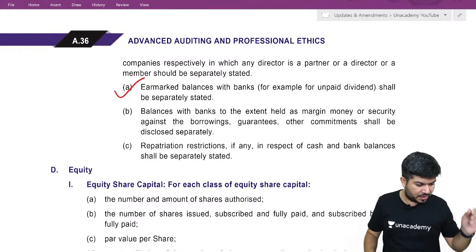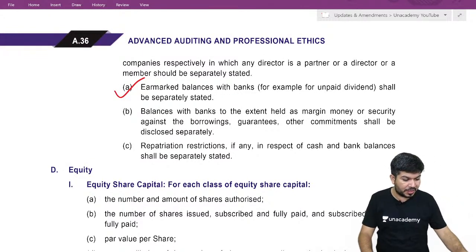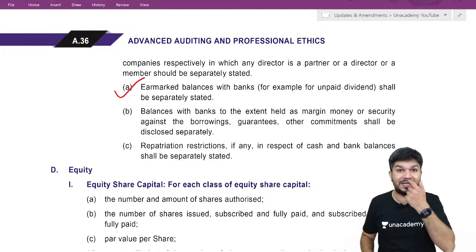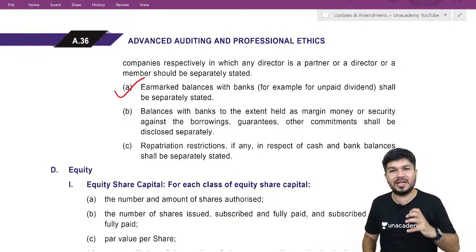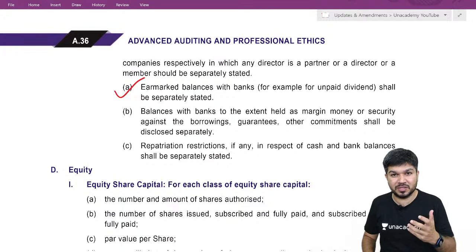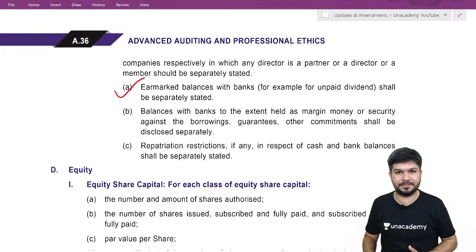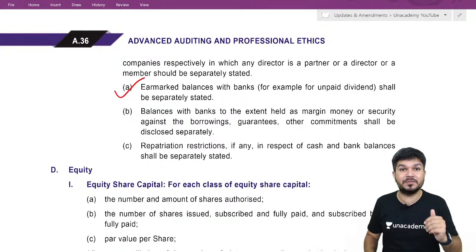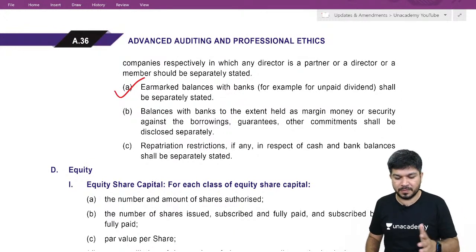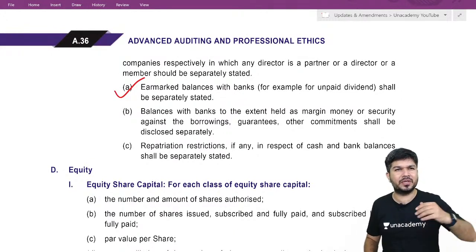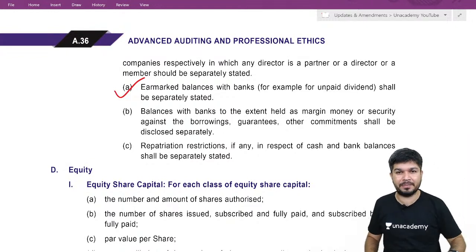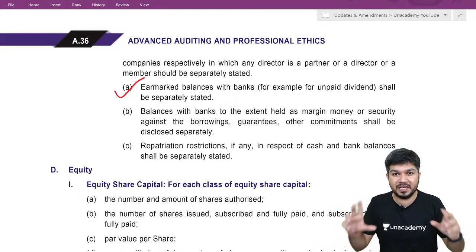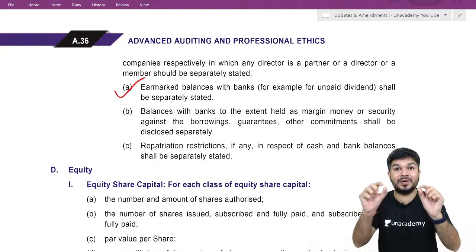Clear with this? Okay, Baladeep has a question, sir. Will the question give us such bifurcation? See, in your FR paper, there will be questions where to show that particular item. So Schedule 3 question comes in FR also, Schedule 3 question comes in auditing also. But they will not ask you now, give the disclosures of equity share capital, give the disclosures of trade receivable. That way the question will not be there. It will be a practical type question wherein this will be there.